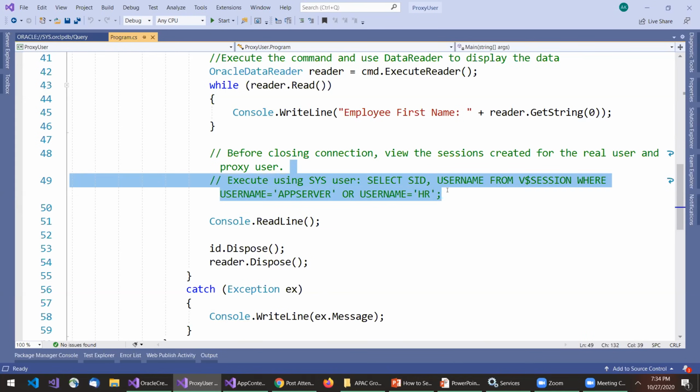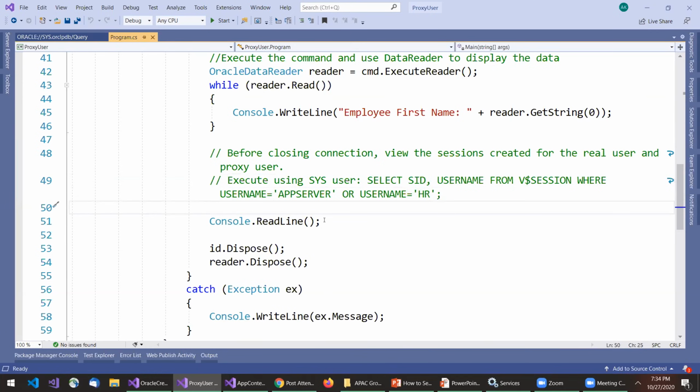What this query does is select basically the username from the V$SESSION table. And we're going to look for the usernames app server or HR. And we should be able to see that there are two sessions created, so two SIDs will have been created, one for app server, one for HR.